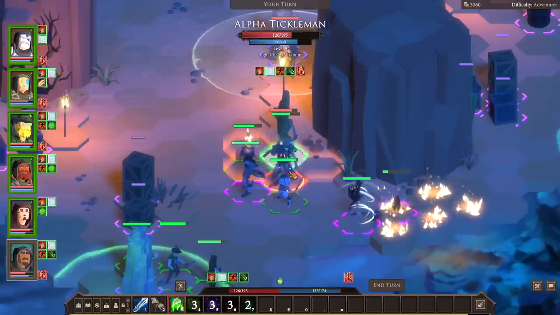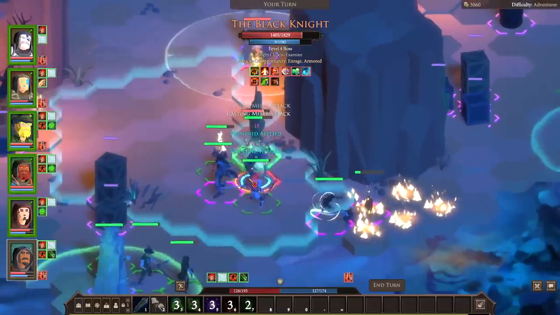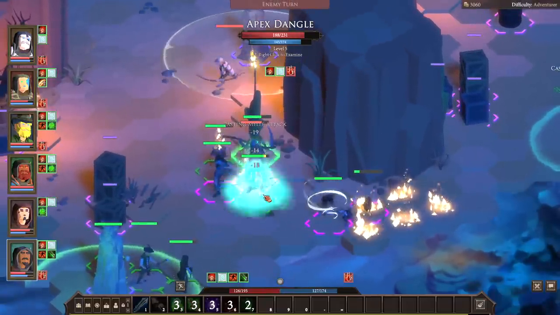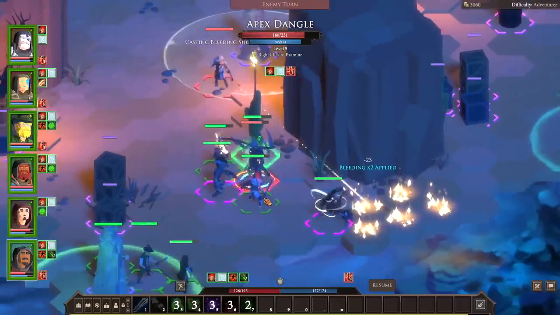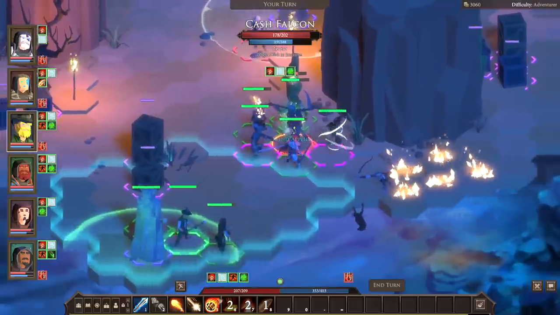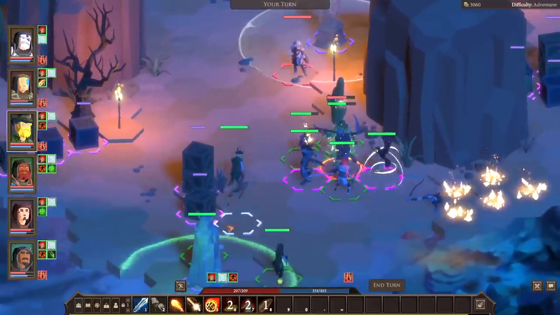Dagger throw from right there. Slow him down. Just put as many hits on him as you possibly can. Okay, he's still melee attacking. I don't know the full consequences of the melee attacks that are being thrown out, but we seem to be okay, and we're not dying horribly.